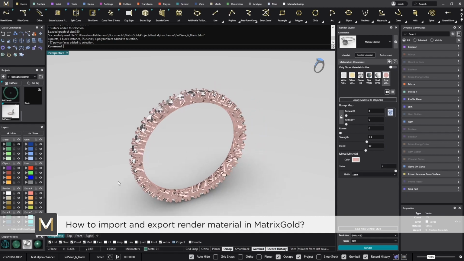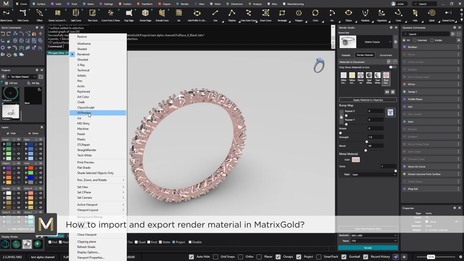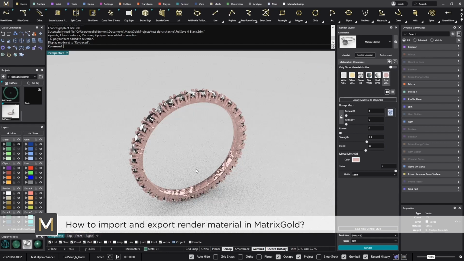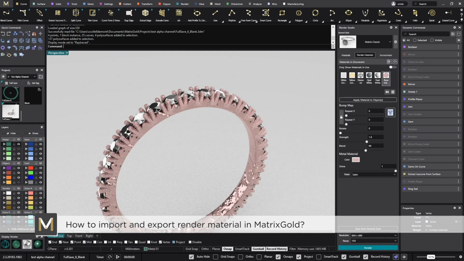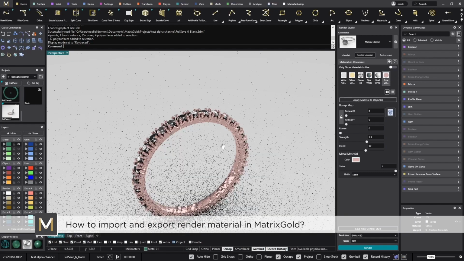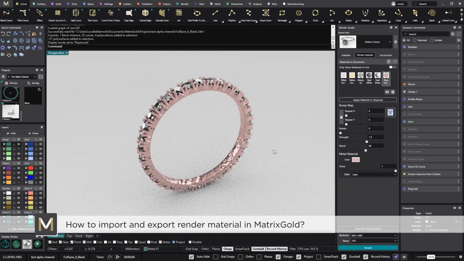Alright, so this is the render mode that we have, but you can also go to the ray traced mode here, ray traced mode, so you can see exactly how the metal is gonna look like. Alright, so now as you can see we have the satin finish that we set up. So you can see the prongs are getting this satin finish. So this is the metal look like we are gonna get.